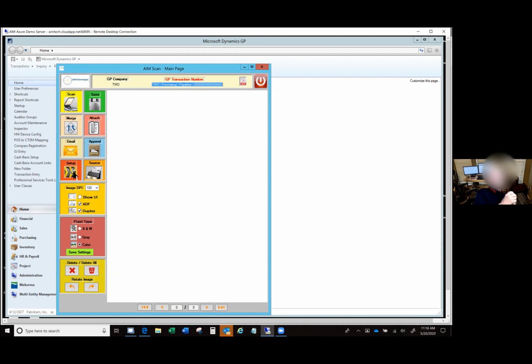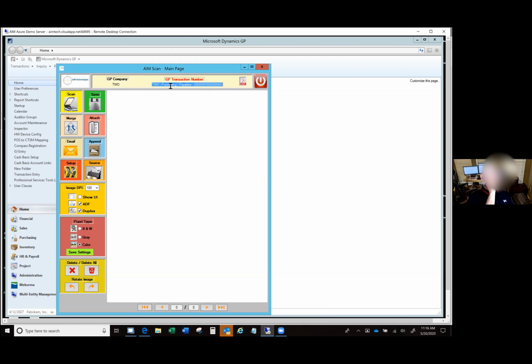And it can be anywhere on your network that's accessible. And then as part of our configuration, we will determine or set up the naming of those documents with whatever rules that you want to enforce.